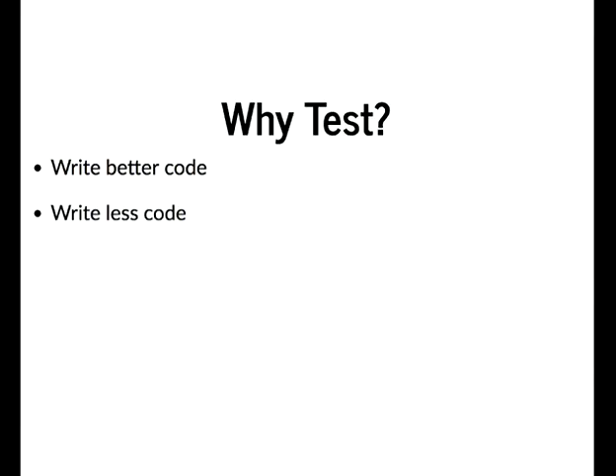TDD also means we can write less code. If you take the TDD approach, you write tests first, and you'd only write enough code to satisfy the criteria of the test. In most cases that means a slimmer code base. Peace of mind too — if you've got a test suite and your tests are all green, you can be confident when you add functionality or refactor that you haven't broken anything.